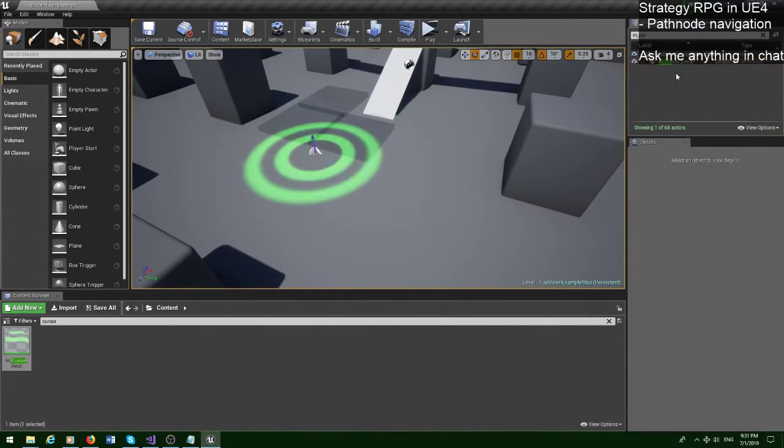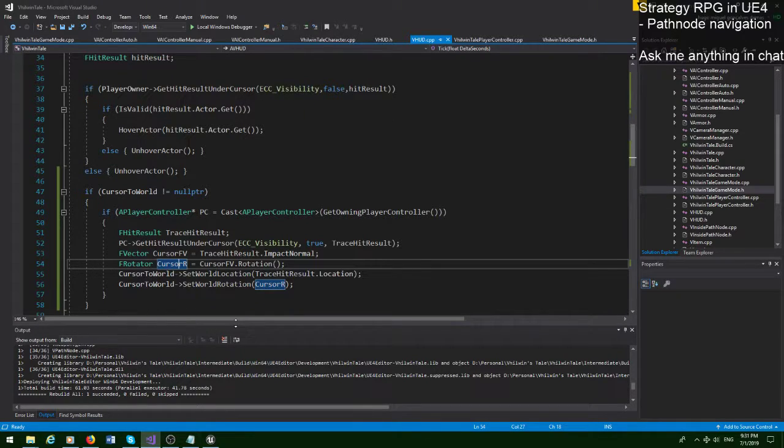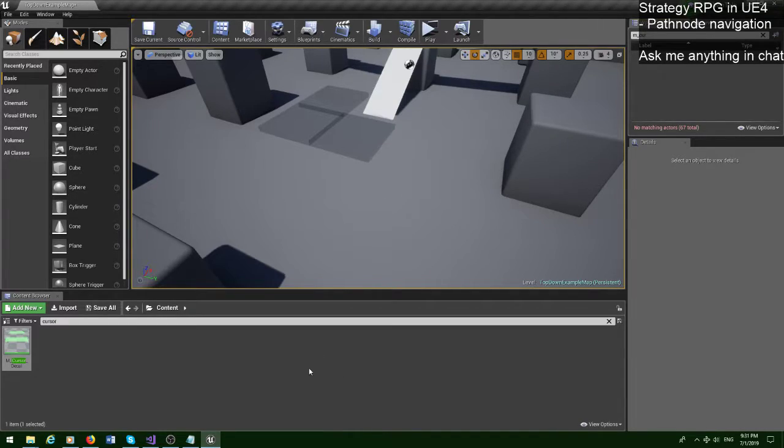Yeah. Okay. So we're actually getting the impact normal though, but that might be the problem actually. So let's try and not set the world rotation and see if we can get it on the flat surfaces.